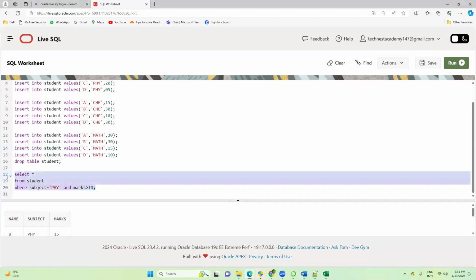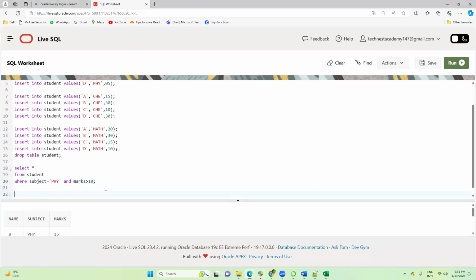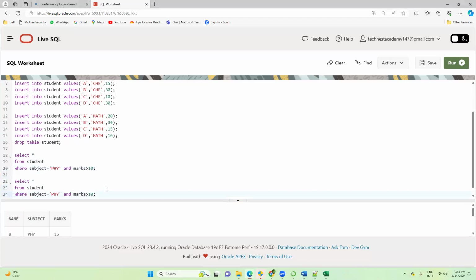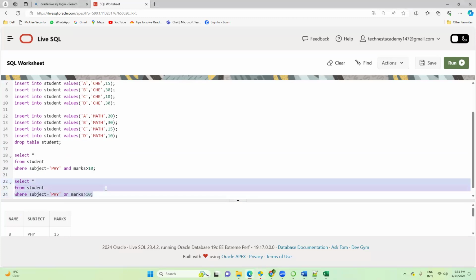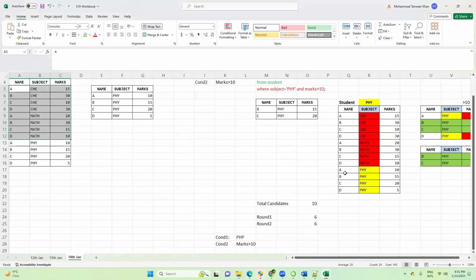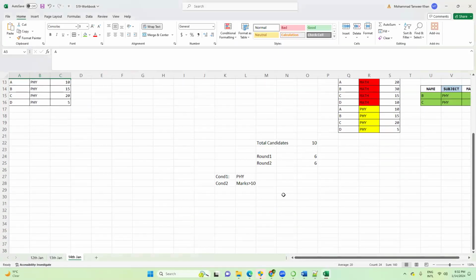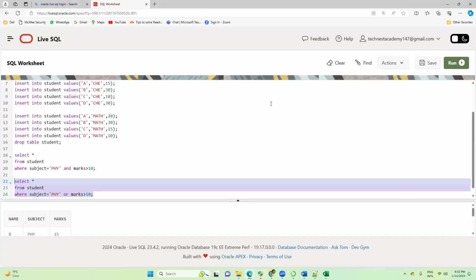And for that, what we have to do, we have to write here OR. When you write OR, it means you are telling that I want the records which satisfy any one of these conditions.